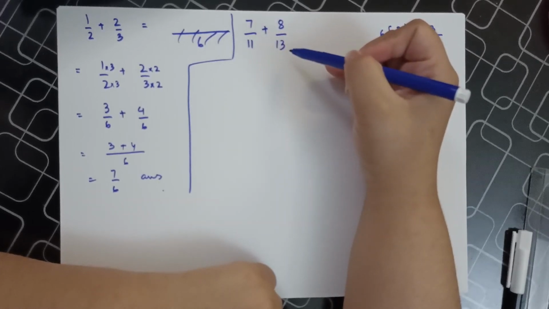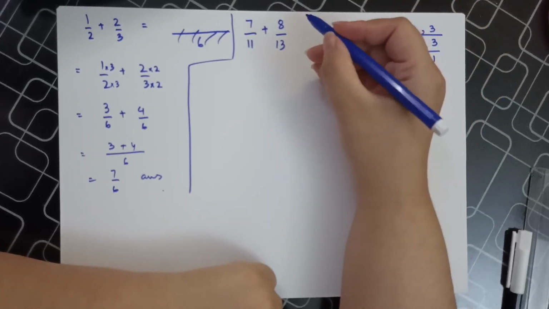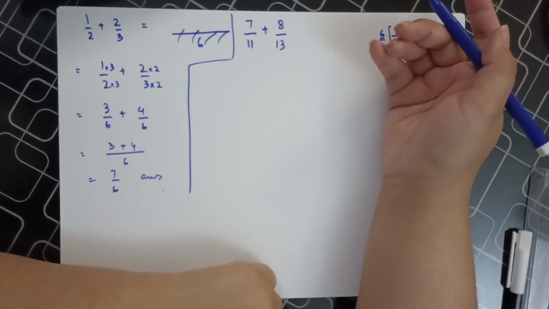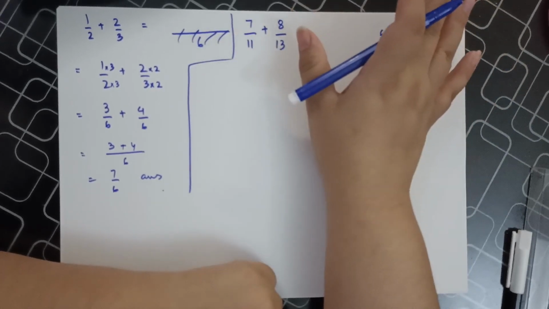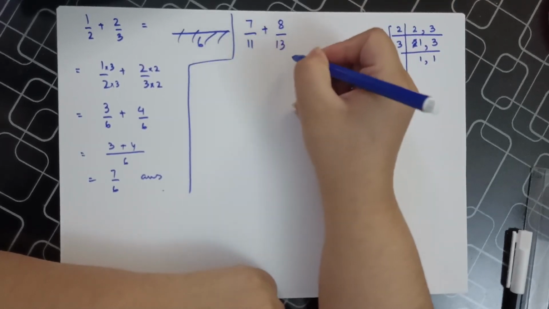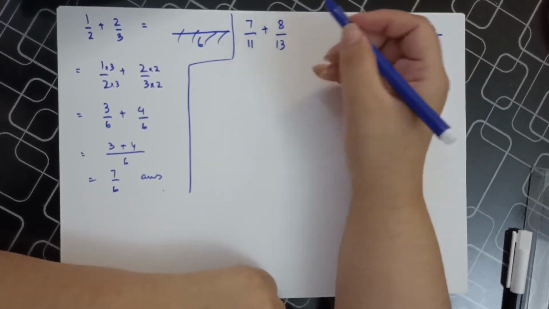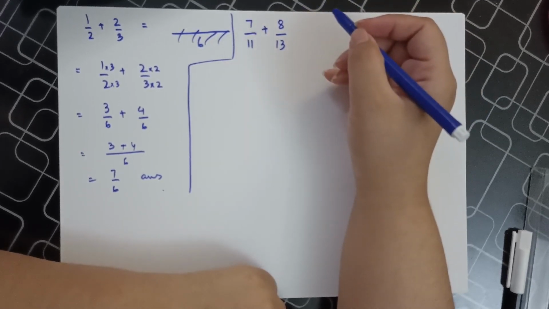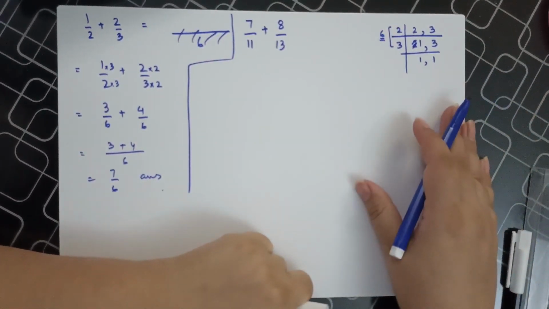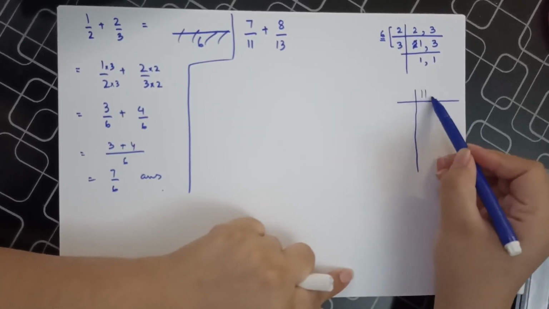Prime numbers are those which don't come in any other table other than their own and number 1. Like 11 multiplied by 1 is 11 and 1 multiplied by 11 is 11. So they don't come in any other table other than their own and 1. Okay, so here, if you take the LCM of 11 and 13, you will get the resulting answer 11 multiplied by 13. So for your own convenience, to get your confusion cleared, I'm going to take an LCM of 11 and 13.